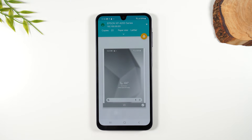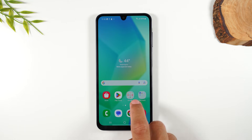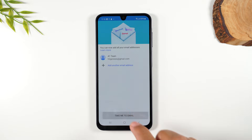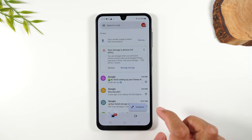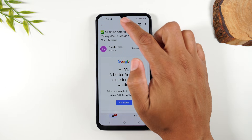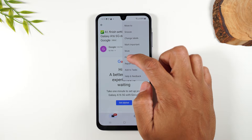Now that's just how to print a picture. Next, I want to show you how to print an email. So let's go to our Gmail app, go to a Gmail, and let's just print one of our emails. I just picked an email at random. Let's say I want to print this email. Go to the upper right corner, tap on the three dots, and come down to print.